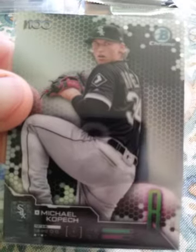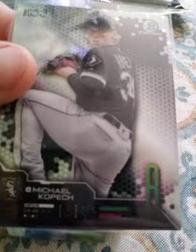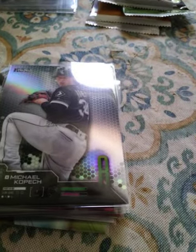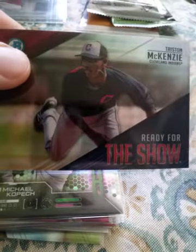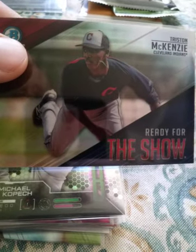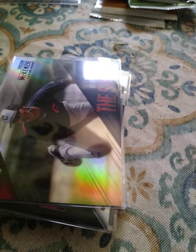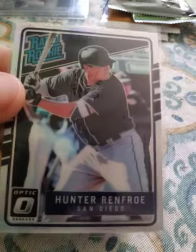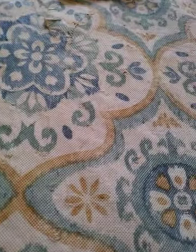And next up is a Michael Kopech top 100. Neat. Hopefully Michael Kopech comes back with a vengeance next year after his Tommy John. Tristan McKenzie, ready for the show. I do have one of those already, but that's still neat to have. And from 2017 Optic, a Hunter Renfrow rookie. Of course, he's tearing it up. Last count I saw he had 21 homers. Not a lot of RBIs, but 21 homers is pretty dang good.